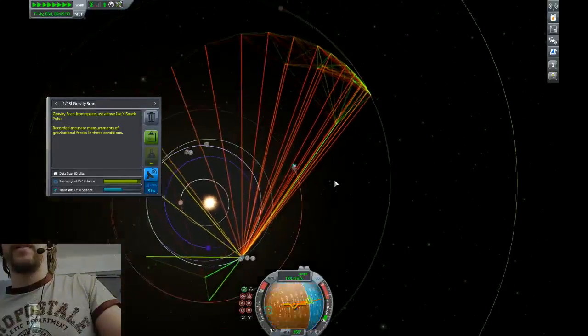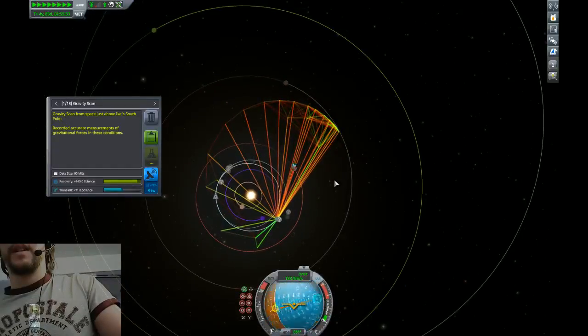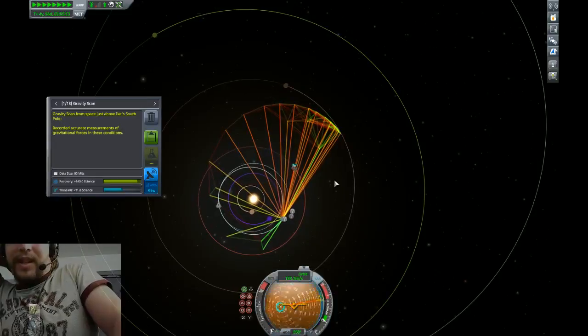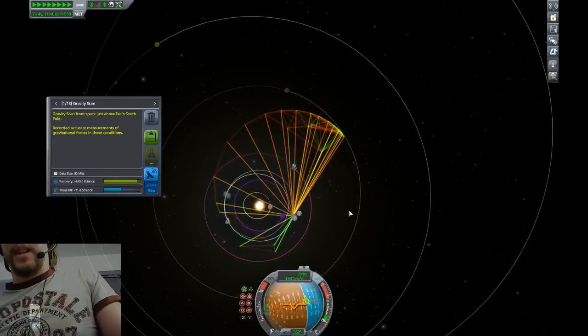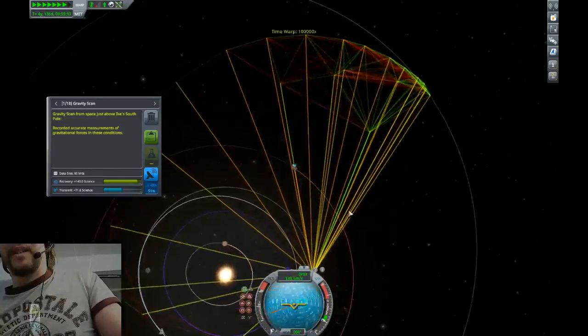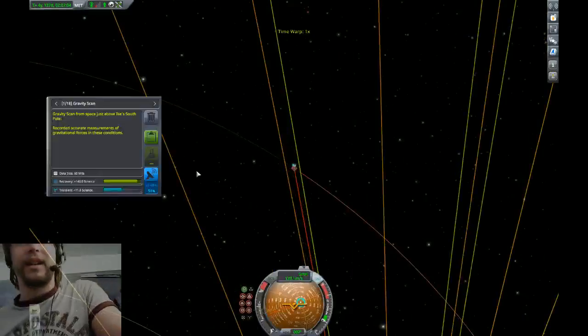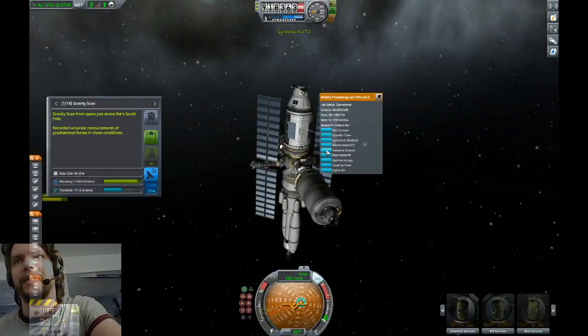We're gonna have plenty of connectivity here pretty soon. I'm going into this snail shell of comsats that are all converging on me. Oh, I've got it. There we go. All right, transmit science.